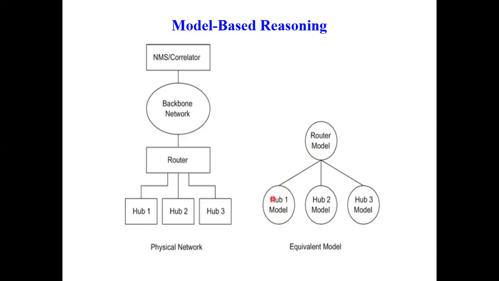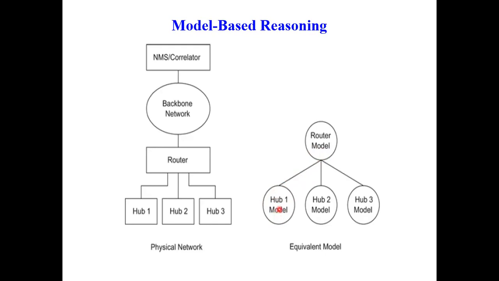Now suppose this hub is a student, so there is a model of the student. What the student will do is, suppose the student has failed in a subject, he will not directly blame the router. He will not say you did not teach me, the teacher did not tell me. The hub model will check itself. Here that checking is pinging. The hub network will ping itself to find out whether I am connected to the router or not. It will ping itself 3 times.